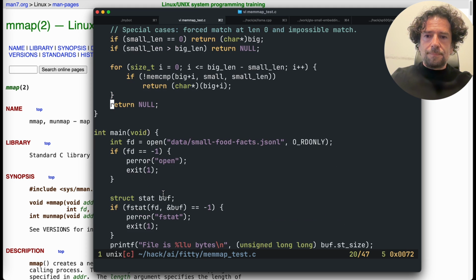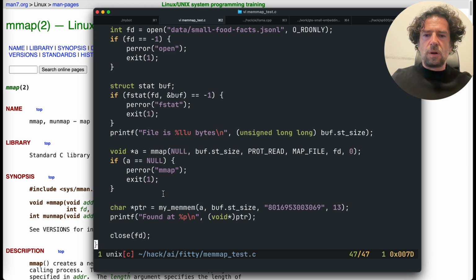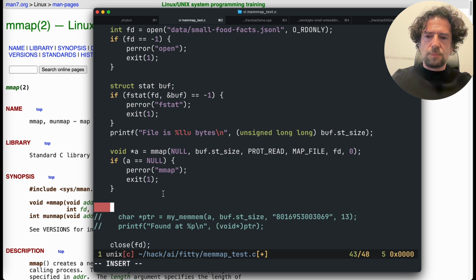There is probably some problem here. Small, big len, small len. Okay, let's try something. Let's try if this is actually accessible.